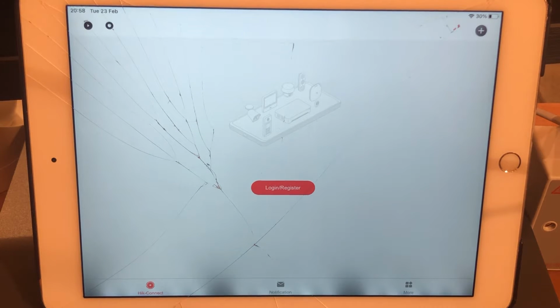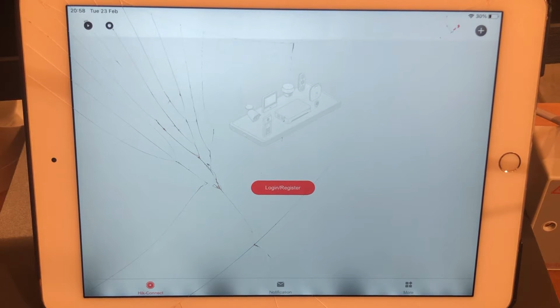Right, so gang, at this stage you will have downloaded the Hik-Connect app, which will allow you to view your cameras remotely on your mobile device. If you haven't downloaded the app, we have done an earlier video showing which app it is. It's called the Hik-Connect app, and if you check our YouTube page there, Ace Alarm Services, you will find the video showing what app is required. So hopefully you have the app downloaded.